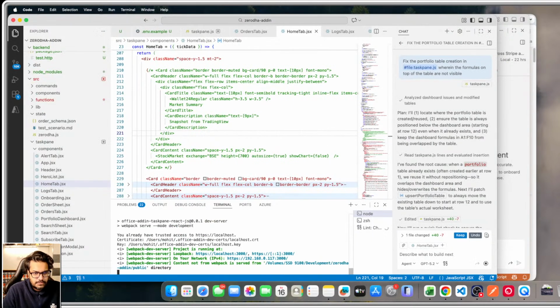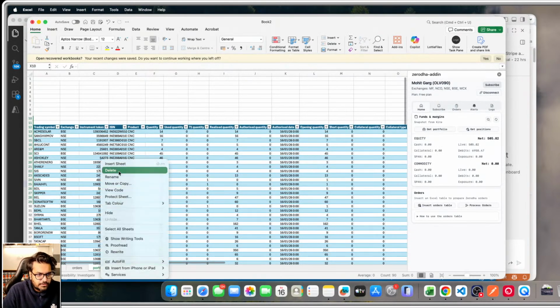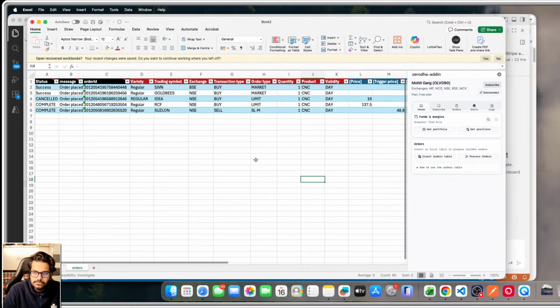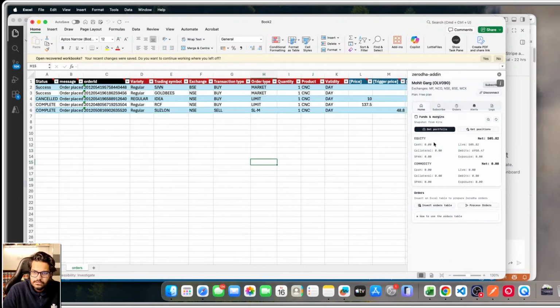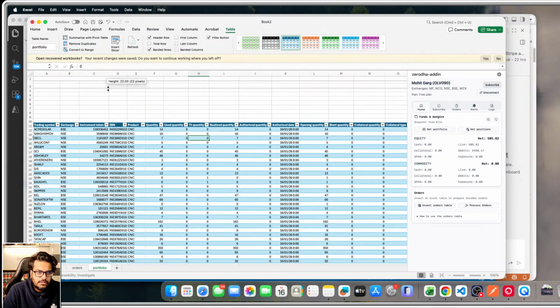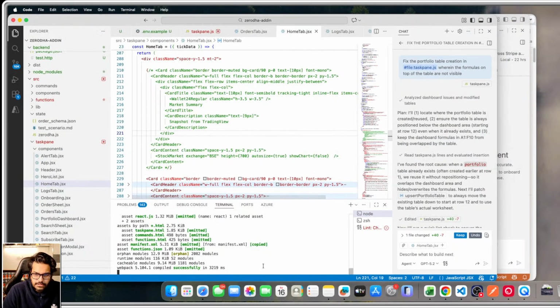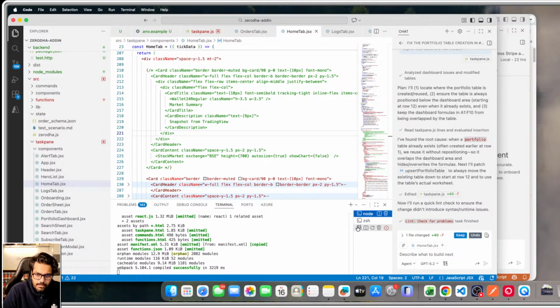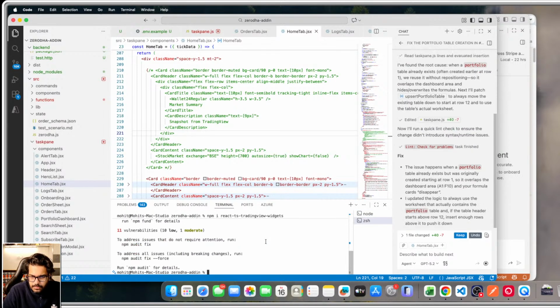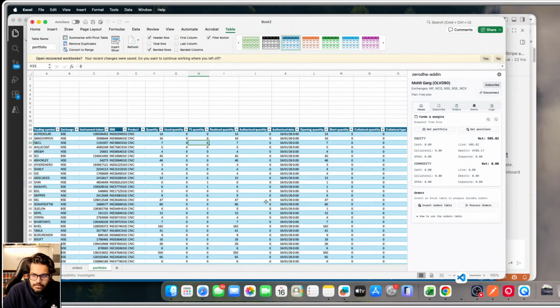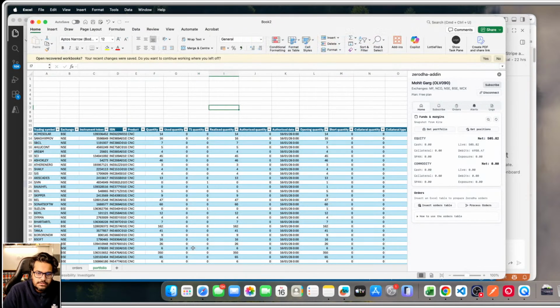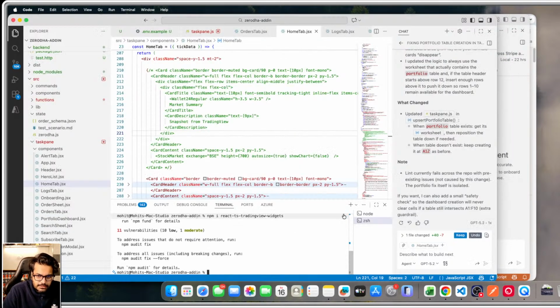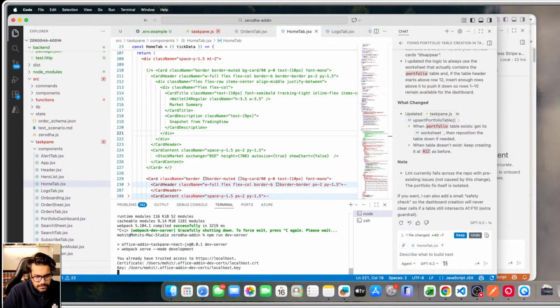Okay, let's do this. Remove the portfolio. This is fine, and let's get portfolio. I think this is still not working. Okay, let me delete this. Let me just reload this entire dev server.